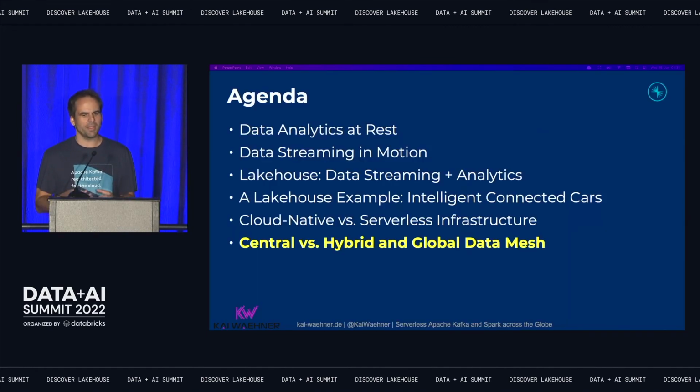And with that, let me come to the last section. We have seen the concepts around data at rest versus data in motion and how they play against each other. We've seen a real-world example of connected cars, and understood that some of the services are serverless, some others are not. And with that, in the last 4 minutes, let's talk a little bit more about these architectures: global, regional, edge, and all these things. Because all of them are still important, right?